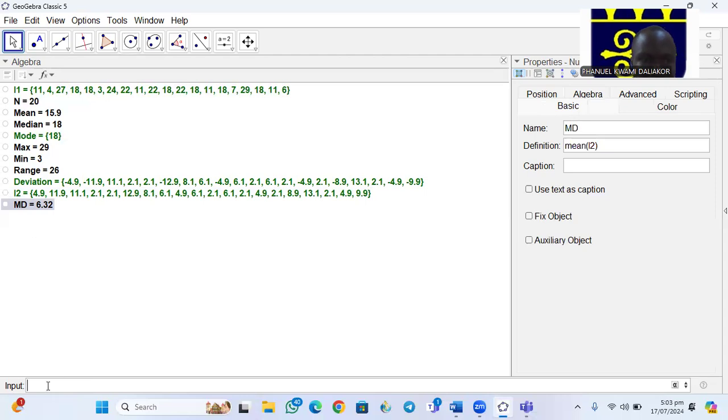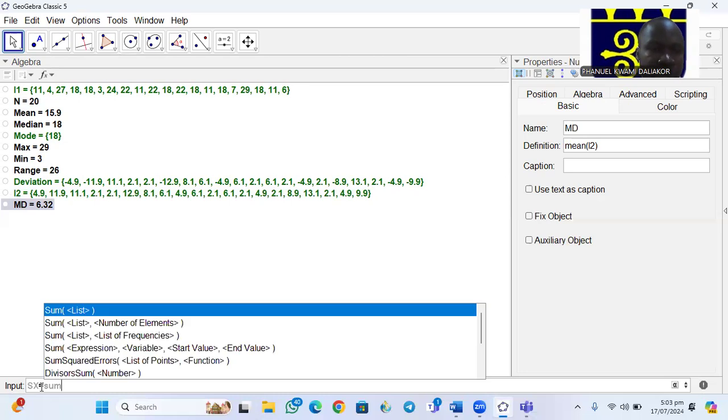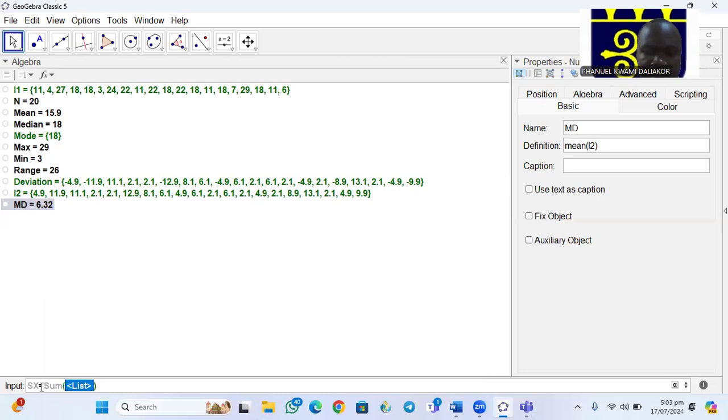Now let's move on to summation of x. We can have it to be sum x, so I'll only type summation of x. I'll name it this way, equal. That means we are summing all the values, all the numbers in the list. So we have L1.